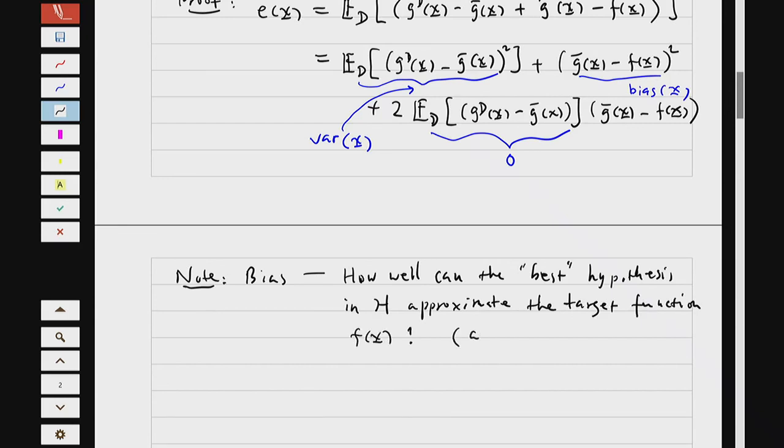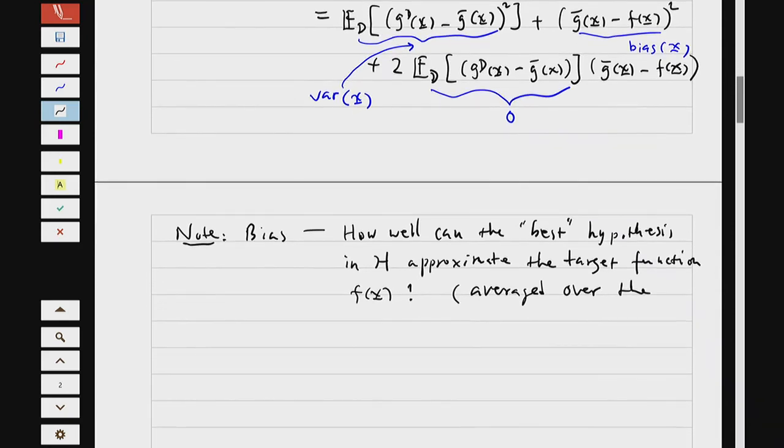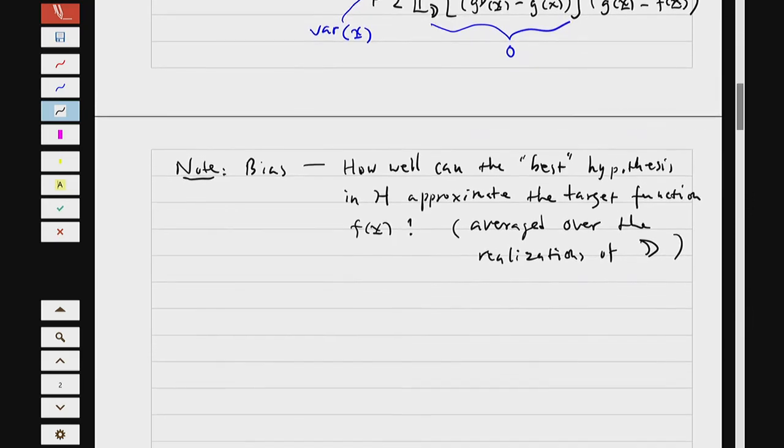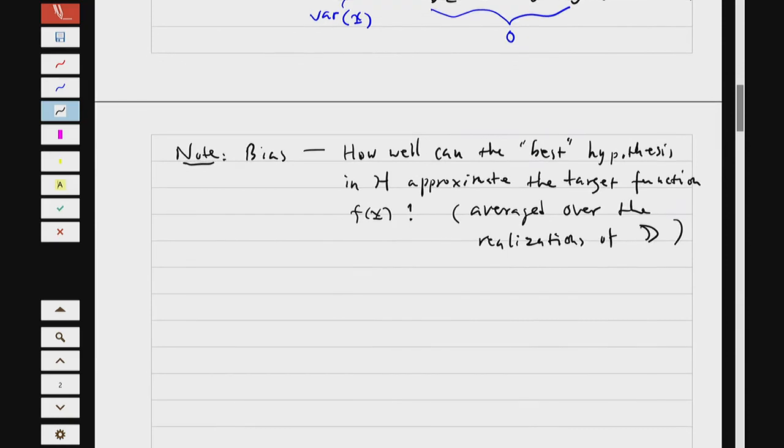This is, of course, again an average over the realizations of the training data set that you're given. Basically, how good is your learning model? Is it a linear model, a quadratic model, a neural network? How good is it in general, knowing that you're going to get random training data points, but you just look at the average. Then the variance is what?